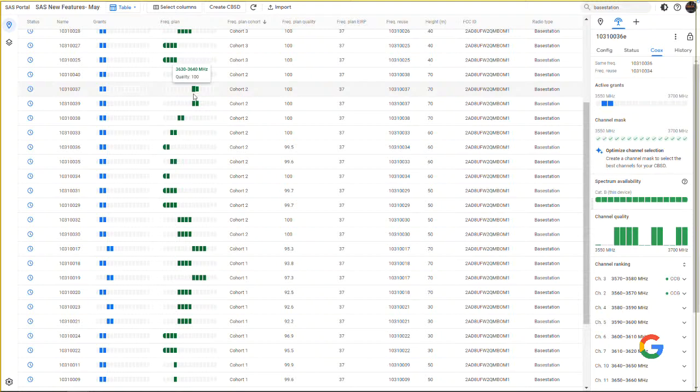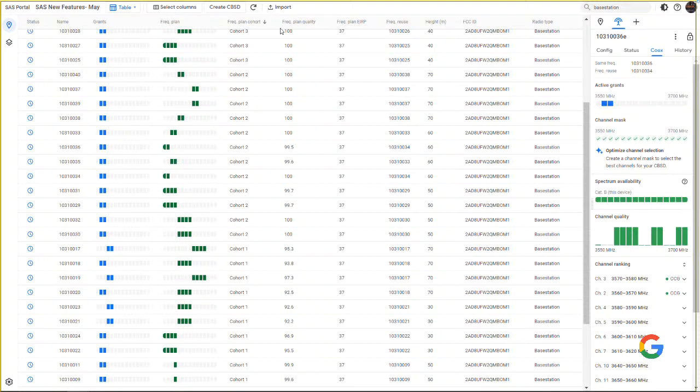You will see a download button at the top of the screen. I don't see it here because of a particular thing specific to the test SAS. I mentioned I'm using this in the test SAS. You're going to use this in your production SAS. So I'm not seeing my download button, but you'll see a download button, trust me, at the top of the screen that lets you download it. All of the information here in the frequency plan columns gets downloaded as a CSV file that you can then open up and analyze.